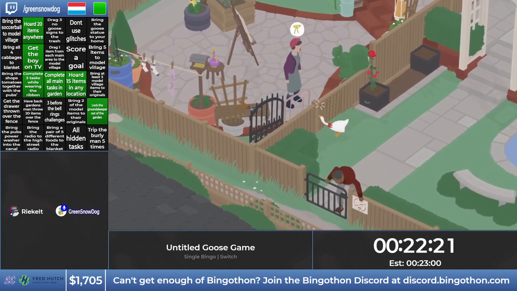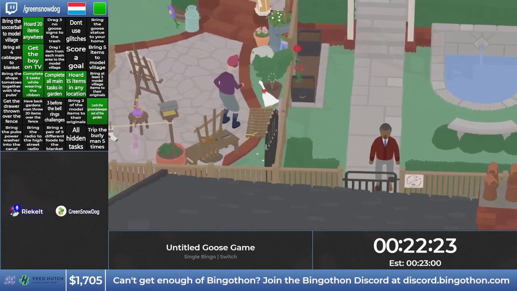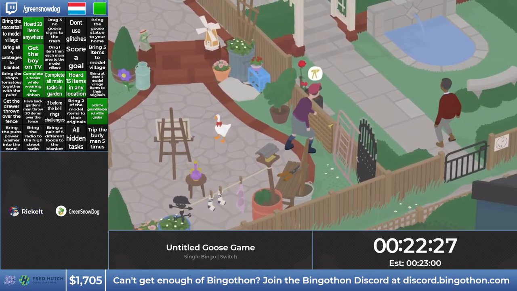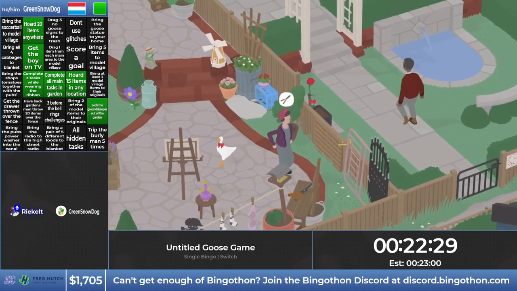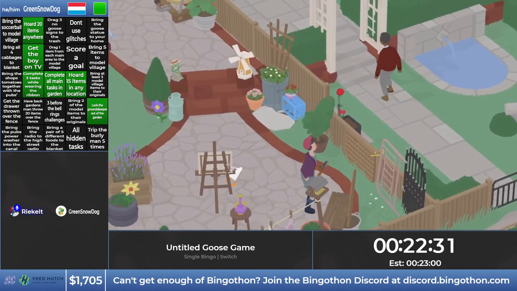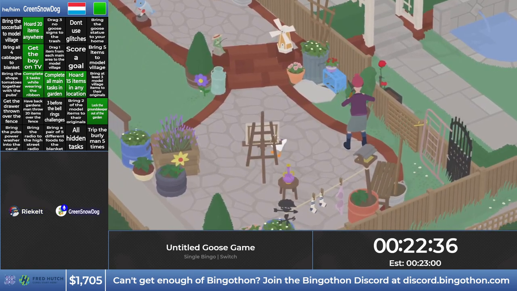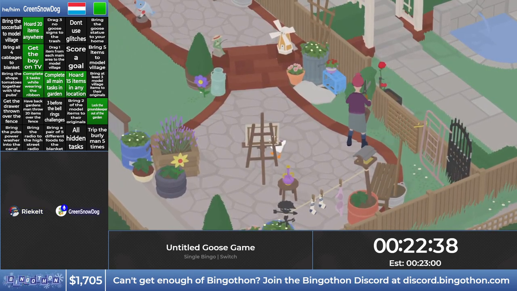Alright, she sees that. Oh, this is definitely the slogan for this game, because if something goes wrong, it goes wrong pretty fast. Bring the radio to the radio. Okay, you know what? Screw it, we're doing this. New plan.